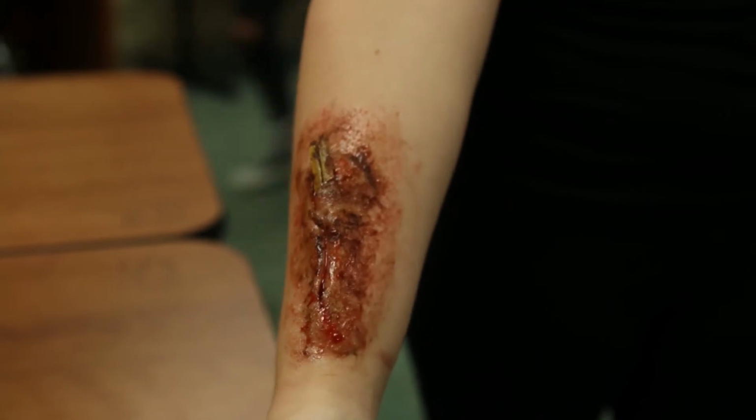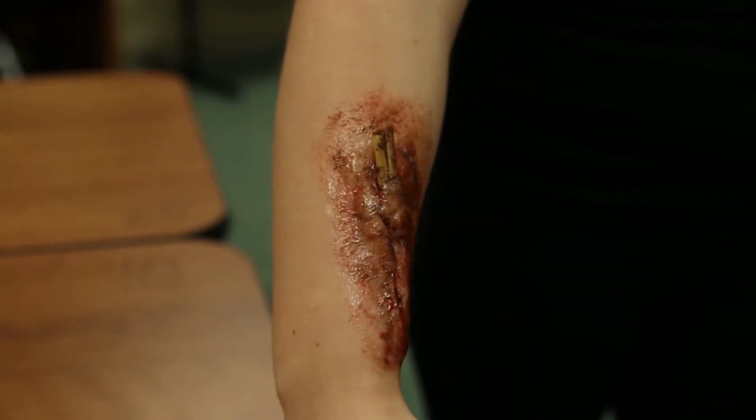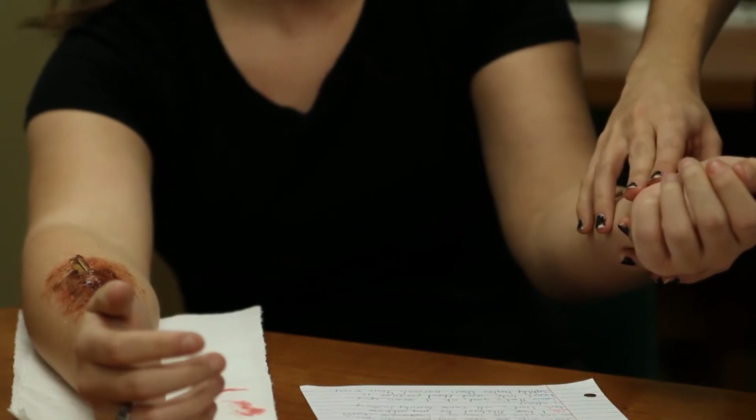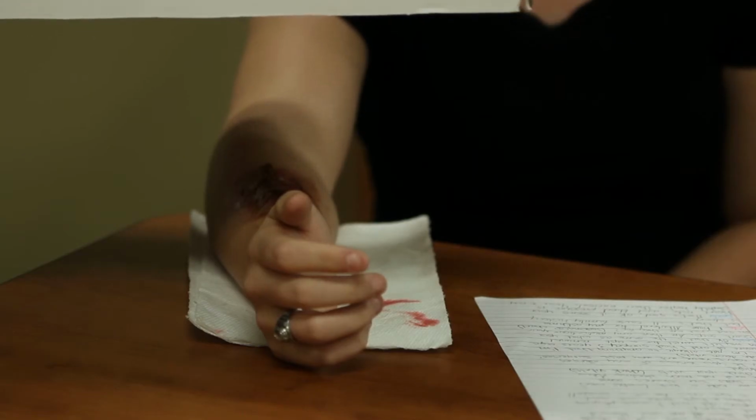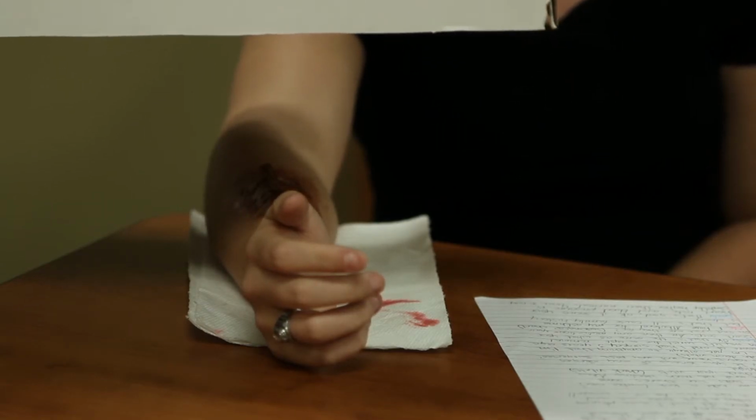Hi, my name's April, and this class is really interesting because pathophysiology talks about the different diseases and things that you can get. Our project was different fractures, and mine was an open fracture, and my friend did my makeup, which I think looks amazing. I don't know what to say about this class. It's just a lot of fun. I enjoy it a lot. I mean, it's really interesting to know how diseases affect the body and to get a new perspective. It's not just like an anatomy class where you learn how everything works. You learn how everything works when something goes wrong.